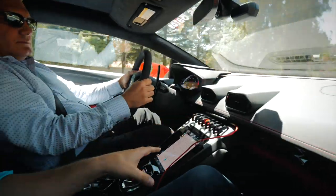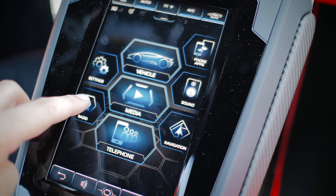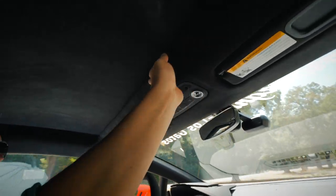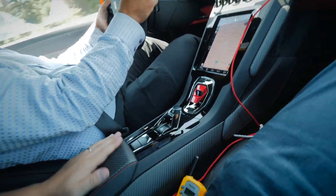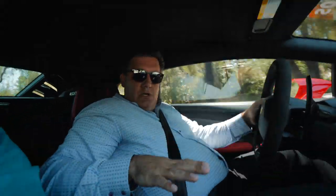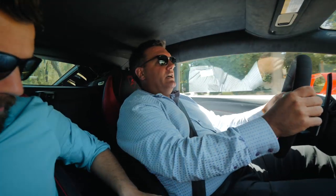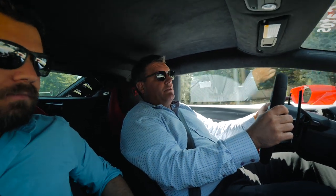They've rethought the center console. So now we have the new touchscreen panel. It's really, really nice. Alcantara. Carbon. I've never seen such a type of carbon, by the way. It's pretty nice. It's basically carbon fiber weave before they put it into resin and do carbon fiber with it. So it's what you get before you cook it, basically.